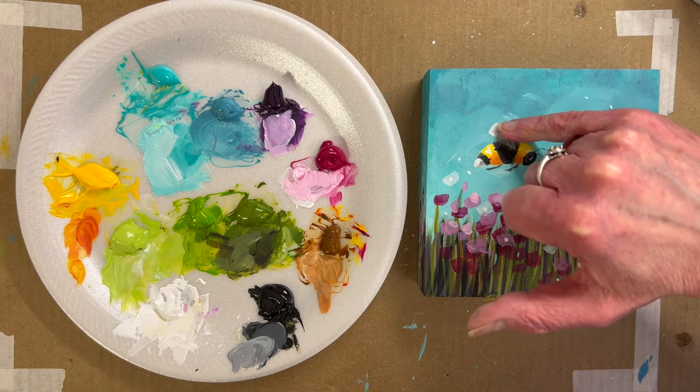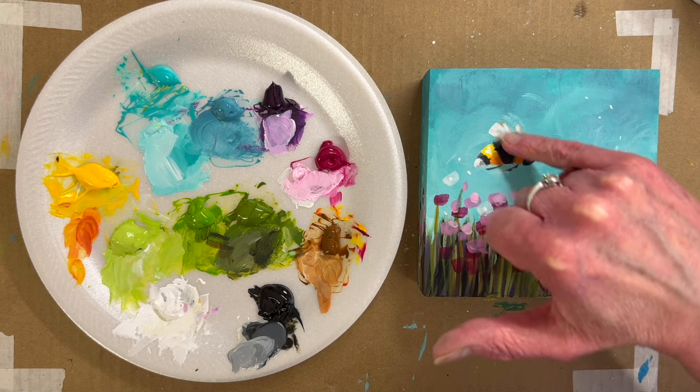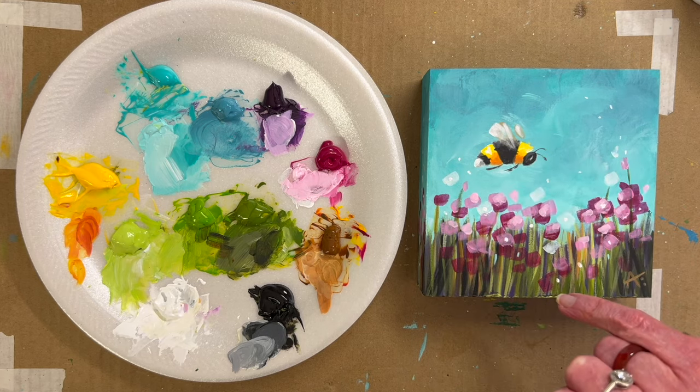Oh, underneath the wings, I put some thin brown. I haven't done that in a while, but I like that. I gotta remember to do that.